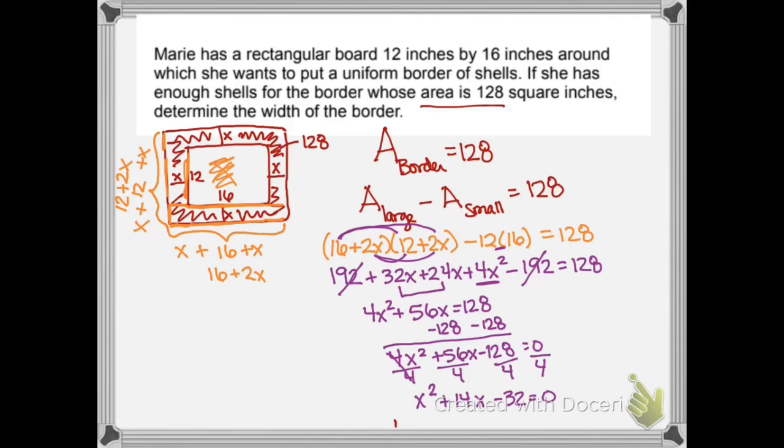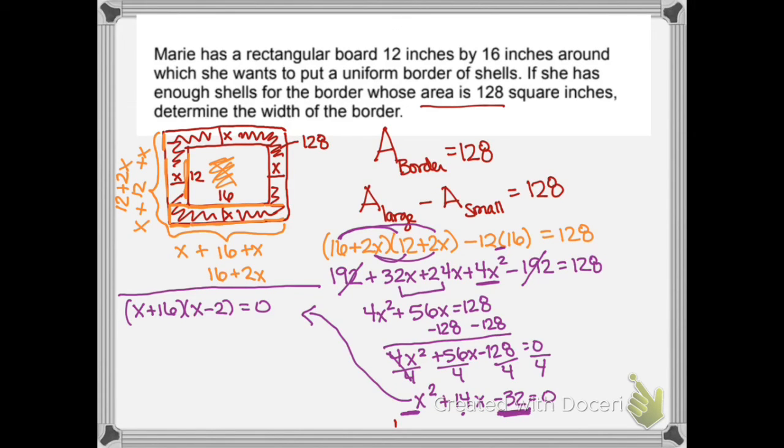So I'm checking to see if it factors. I'm gonna put that work over here because I'm running out of space. So we are looking for if it factors and there's a leading coefficient that's a 1, we need factors of the constant, so factors of 32 that add to give us that 14 in the middle. And it's a negative 32. So one more time, leading coefficient's a 1, that means I need factors of negative 32 that add to give us that 14 in the middle. So I'm going to go with 16 and a negative 2.